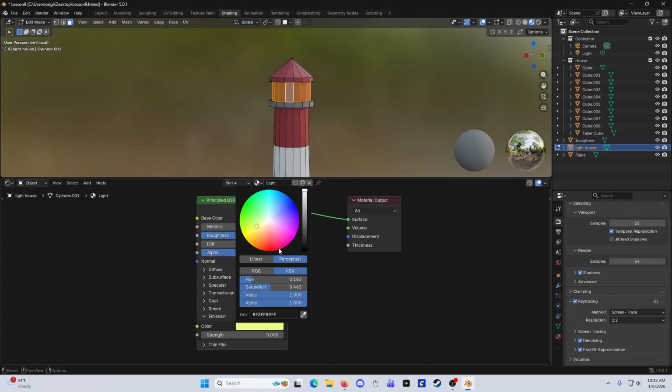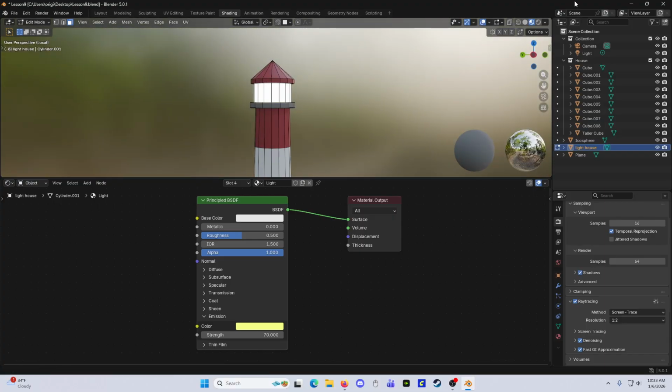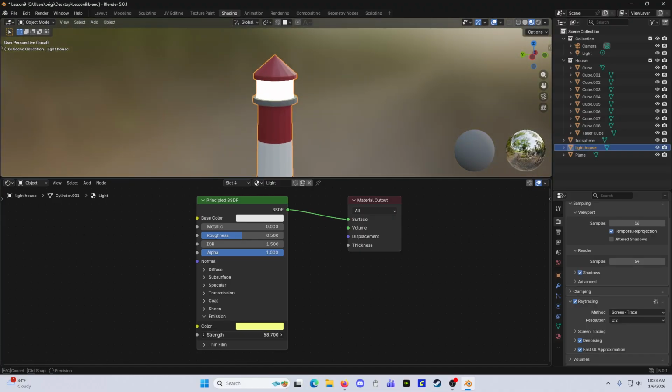Okay. Oh, I did not apply. Shoot. There. Okay. So, yep, it's giving off a little bit of light. We're gonna just go back up to 70.